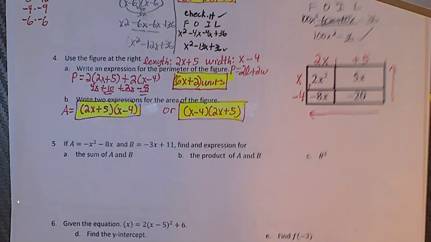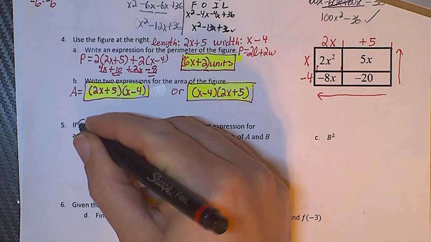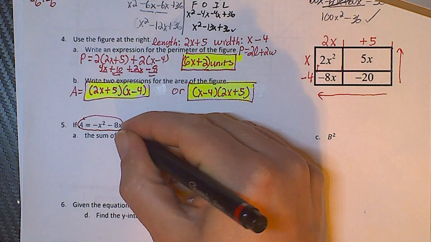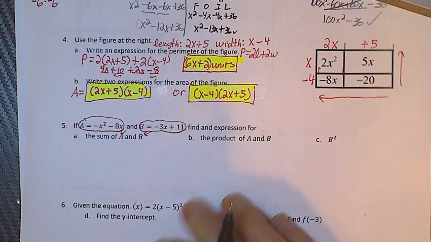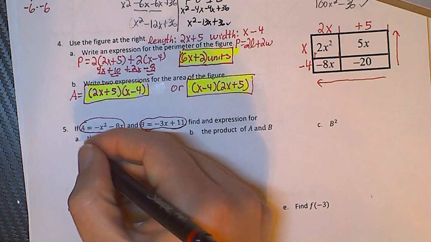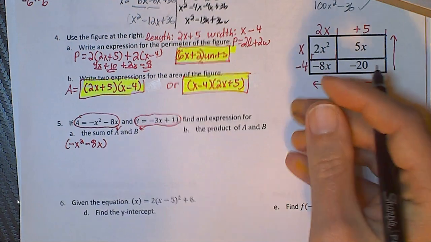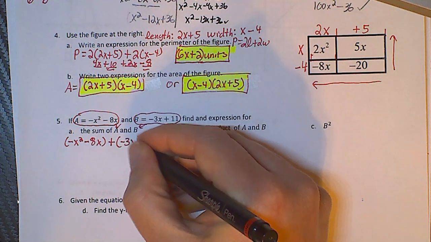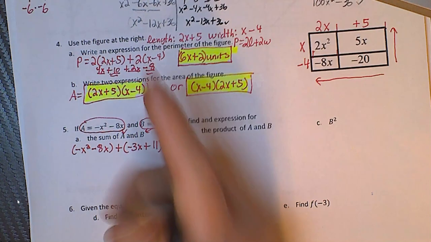Okay, the sum of a and b. So again, we're adding polynomials. And if you get a worksheet, we're saying a and negative 1x squared minus 8x are the same. And we're saying b is identical to negative 3x plus 11. So we're going to replace it. If you look on a state test, they always use parentheses. Don't think multiply though. Just because I'm using parentheses does not mean multiply. We got that addition sign there.